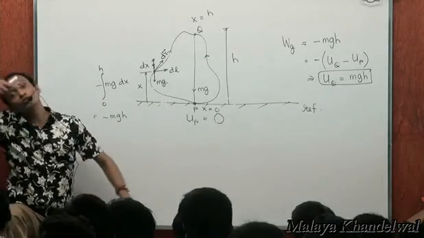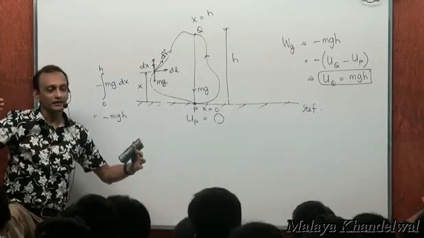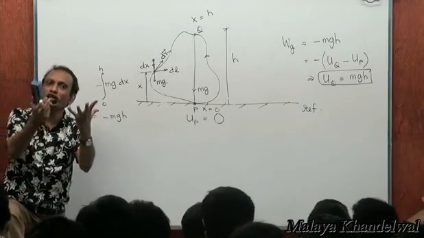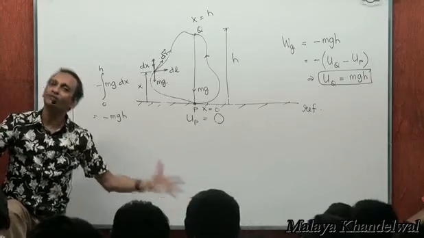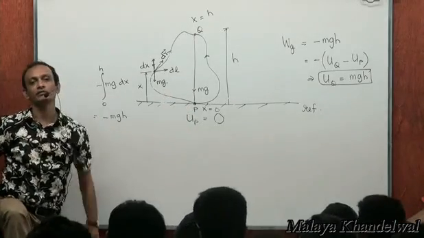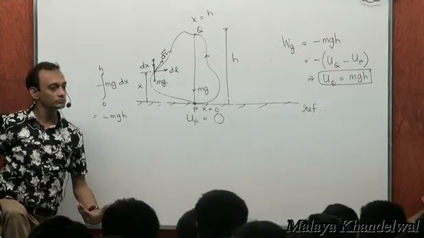So do F dot dr for any arbitrary path, and if that integration is not path dependent, if it does not inquire about the path, then the field ought to be a conservative field. That is how we evaluate the field and assess the field for its character. Sounds good?